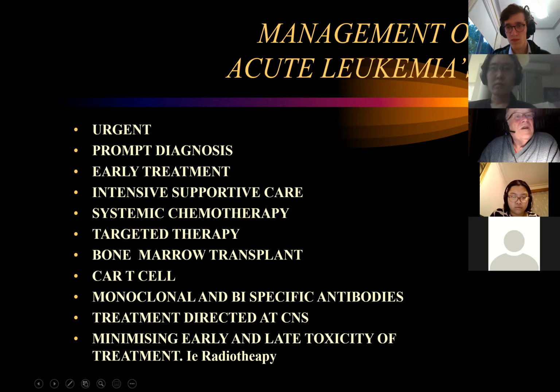The first generation imatinib mostly works, but there's 2 or 3 second and third line and fourth line cousins of imatinib, which you sometimes have to use because either they don't tolerate imatinib or imatinib doesn't work successfully. But with those drugs now, you're looking at cure rates. You're looking at CML now, not only curing the disease, but being able to stop the drugs once they go into complete remission. And I'll come to that a bit later.